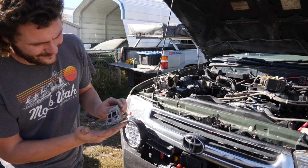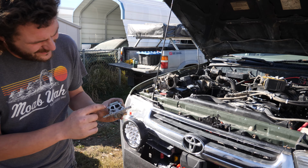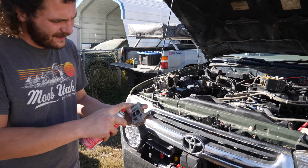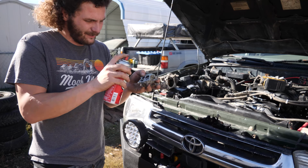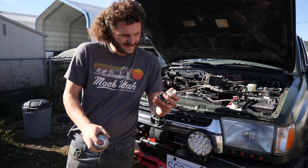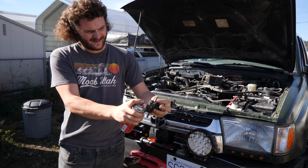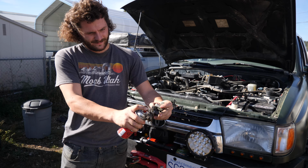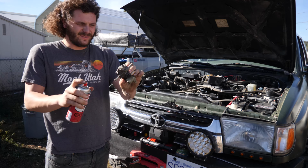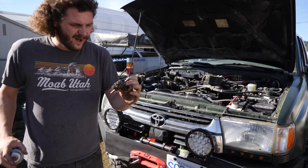All right, so now that the idle air control valve is free, you can see inside, it's fairly dirty in and around pretty much everywhere. So I'm gonna take this, which is throttle body cleaner, and I'm going to use that to spray inside here, try to spray as much gunk out as I absolutely possibly can. Oh yeah, look at all that grime just coming out of there. Whew! This stuff burns in the cuts. Well, it's definitely a lot cleaner in there.